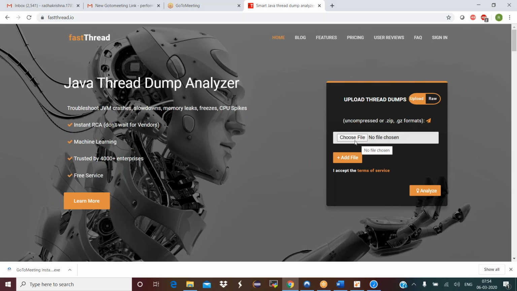Before you upload, you need to know the format. Before you go for interviews, some people will ask what the extension of a thread dump is, or what the extension of a heap dump is.